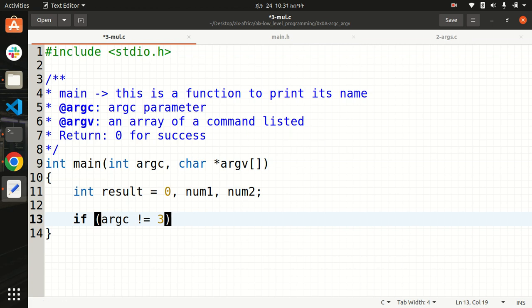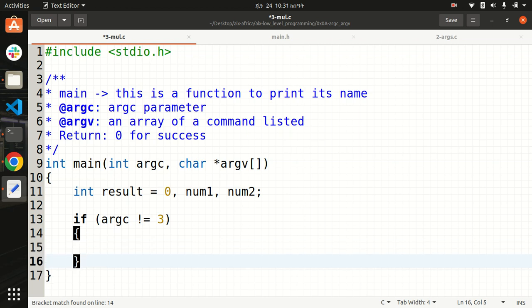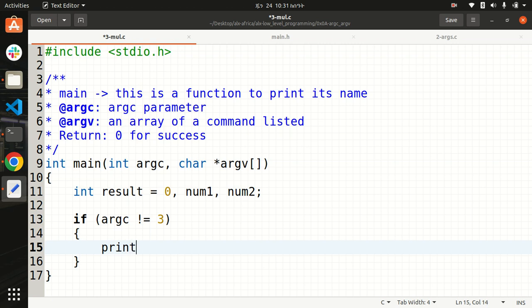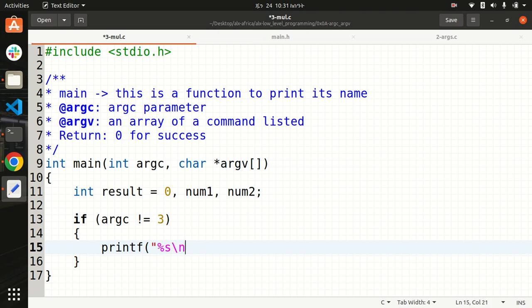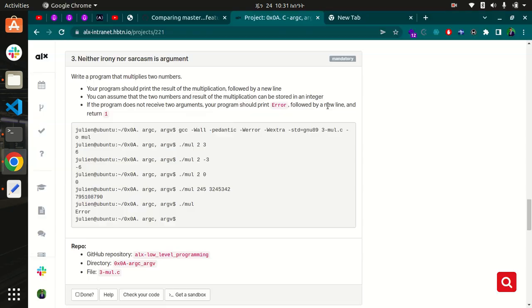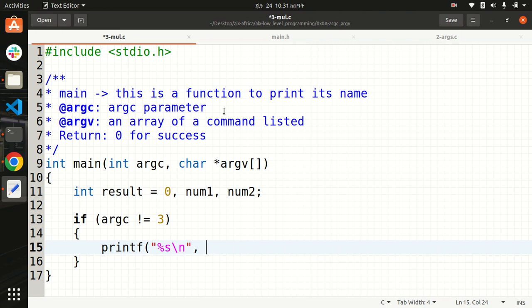If it is not equal to 3, I'm going to do two things. One is going to print a string. What is it saying? Your program should print Error followed by a new line, so it is going to be followed by a new line, comma, and it should return that thing.